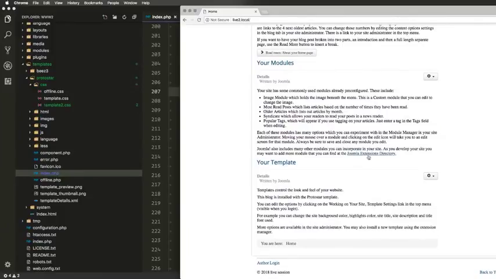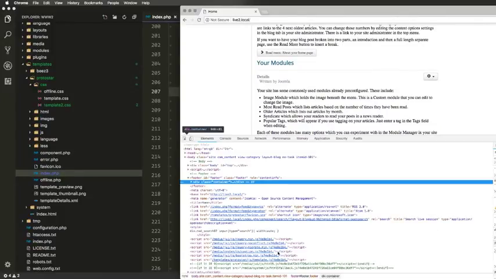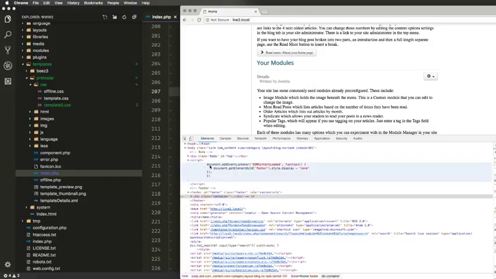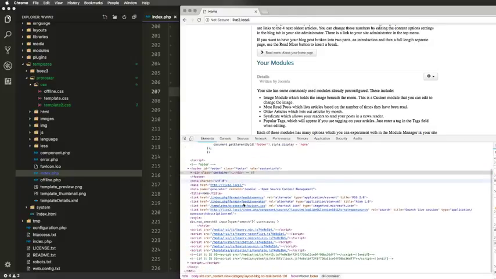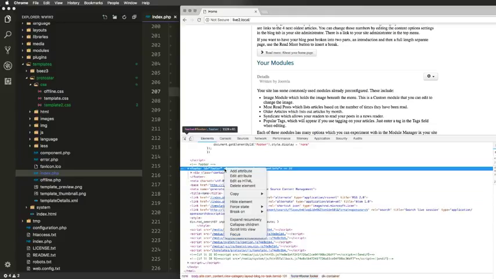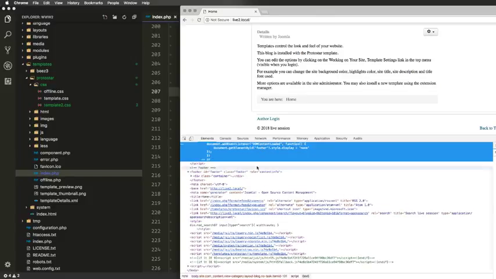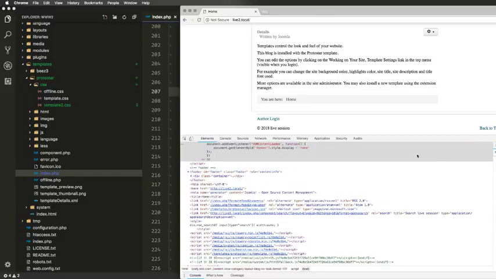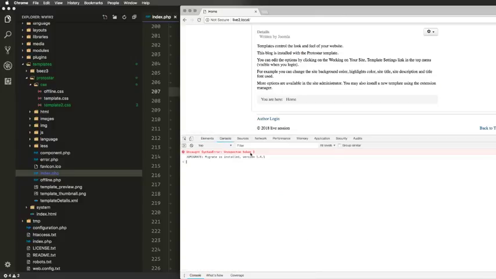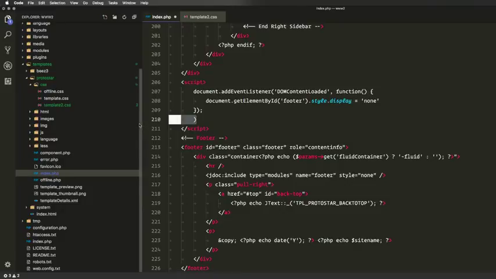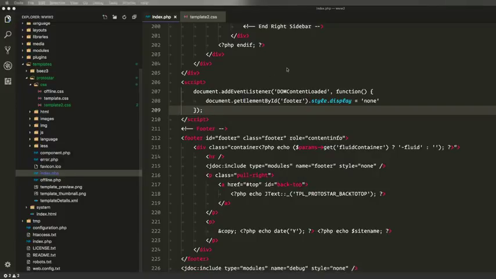Is this the footer? Right. Interesting. Okay.